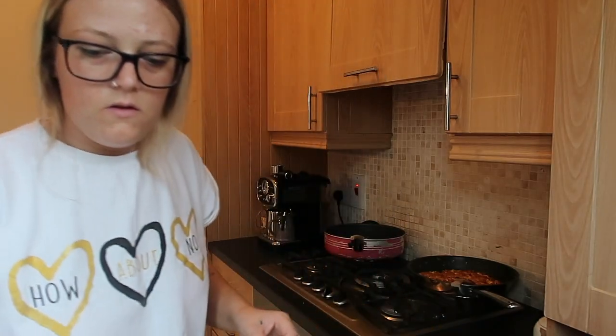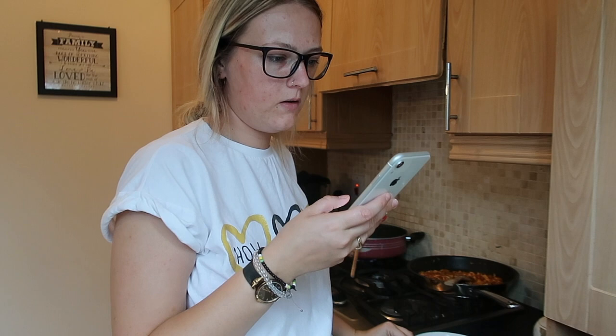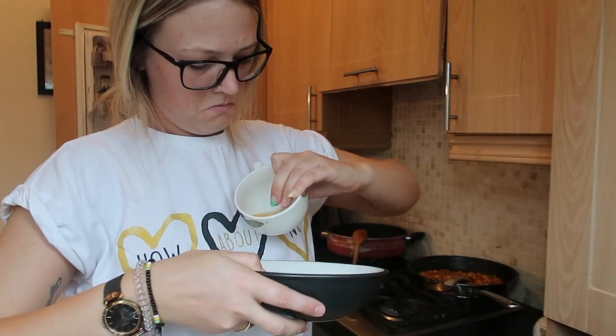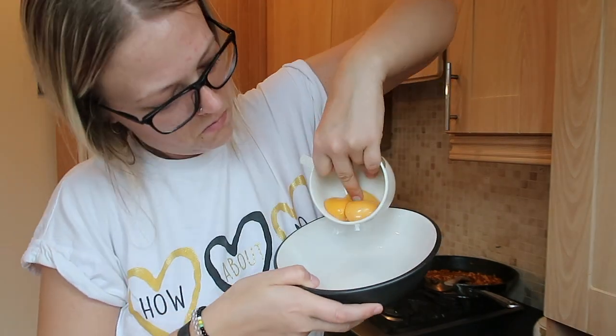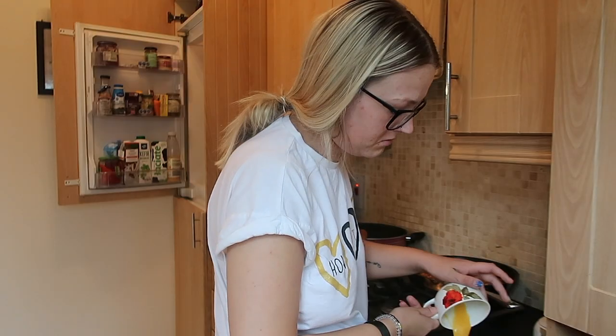I'm gonna put some wok bottom, and the legs on top, and then chorizo on top. Three egg yolks in it. And you add 1/3 cup into the egg yolk.